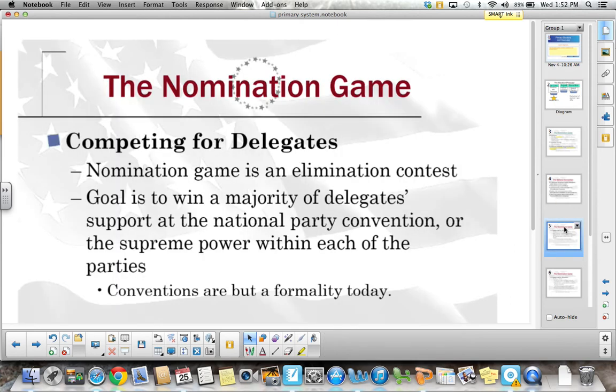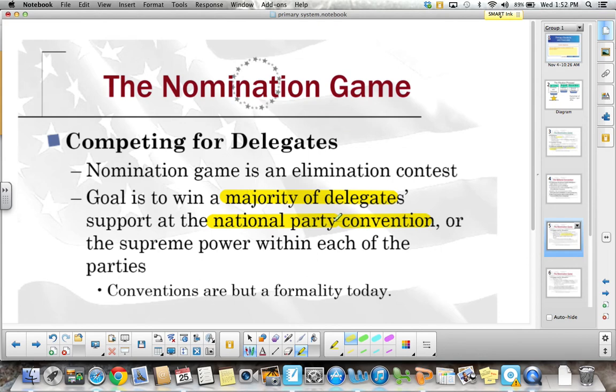So going back here, the whole goal is to win enough. If you're running for president only, this is really a presidential campaign slide right here. The whole goal is to get enough delegates at the national convention, there's the convention right here, to nominate you. And so if you win enough votes in the nomination elections, eventually you'll get enough people to come and support you at the national convention. And that's how you actually get elected by your political party to represent them in the general election.